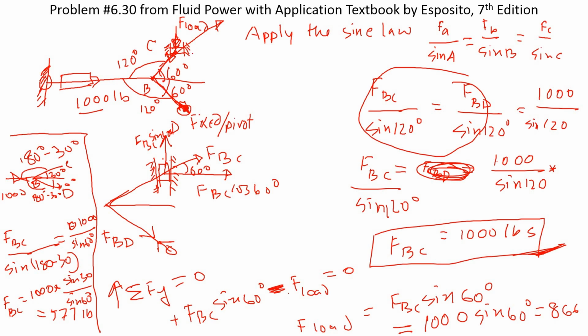Now this problem is not a lever problem, because a lever will have a solid arm and try to create a moment, so that you get the lever advantage. Here, it's not creating any moment, so taking moments is not a good idea. Also, the dimensions are not given, so thinking about taking moments is another bad idea because you need the dimensions to take a moment. So the only option you have is to either apply the sine law or resolve the forces.